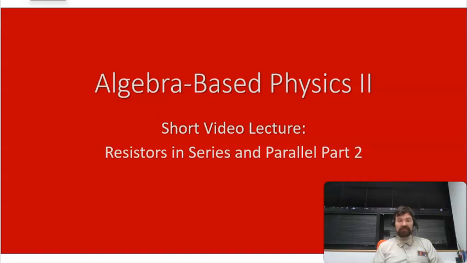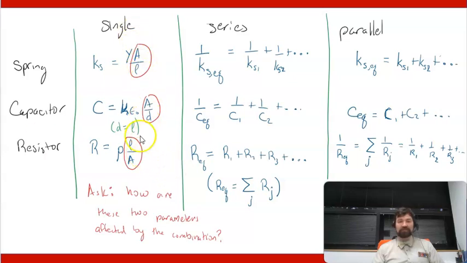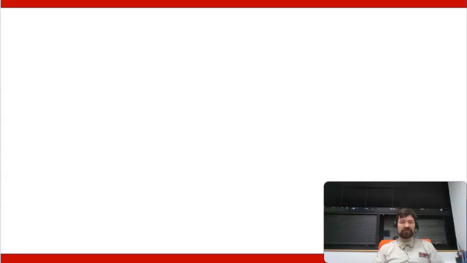Today's video I'm going to be talking about resistors in series and parallel combinations. This is the second part of this discussion. In the first part I focused a bit on figuring out what the equations were going to be using just geometric considerations. How are we changing the length of the effective or equivalent resistor? How are we changing the area of the equivalent resistor for each of these combinations? Today I want to actually continue with a more standard approach to all of this.